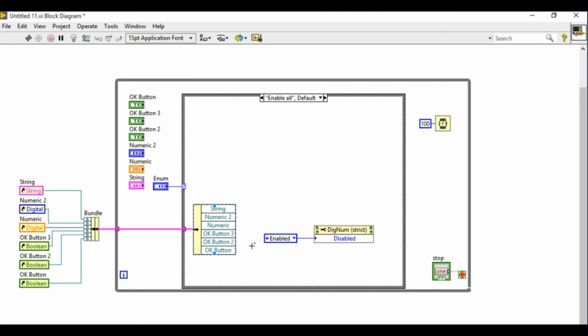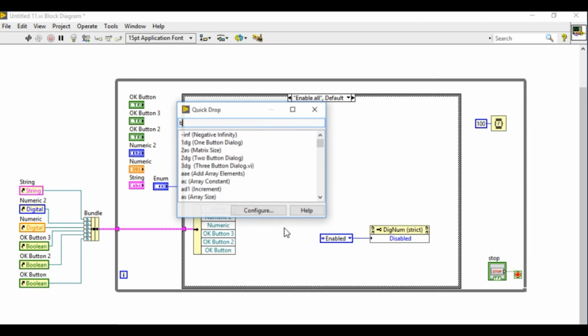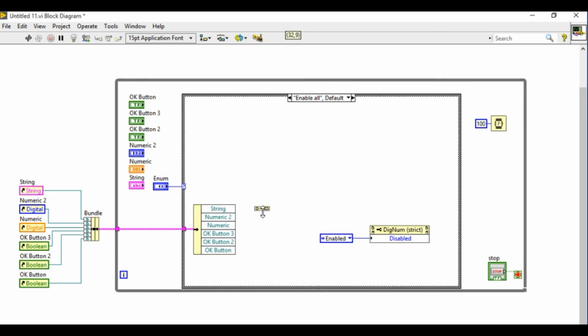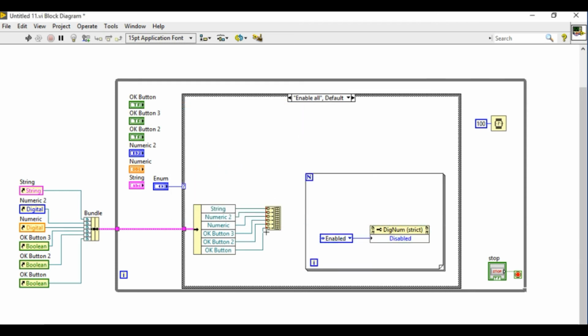Then I'm going to use build array to build the array of references. Once that is done, I'll require a for loop. In each iteration, I'll get a reference and that particular reference's property will be modified.